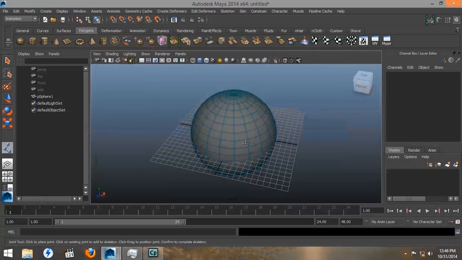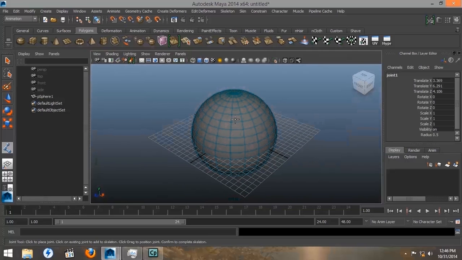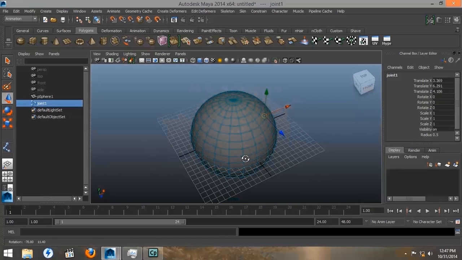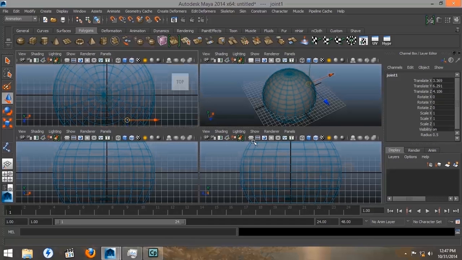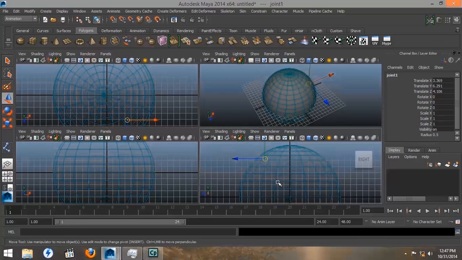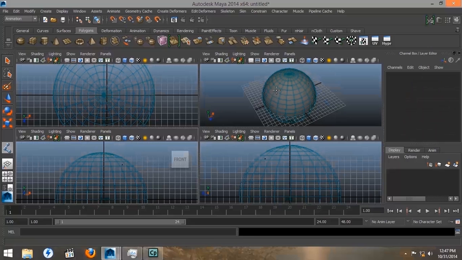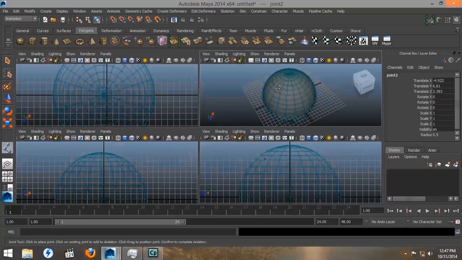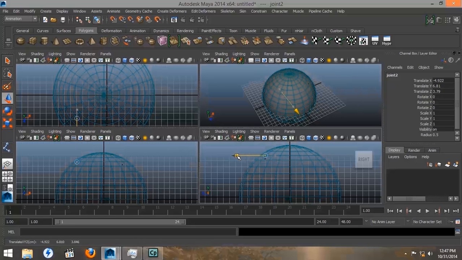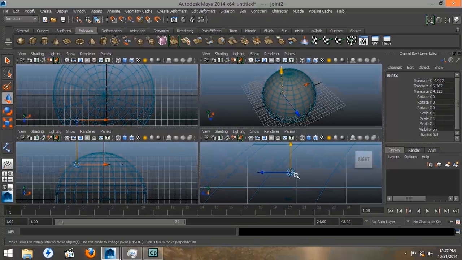And we'll place our first joint roughly in the same place. Then we want to go into the four-frame view and place our second joint. They don't have to be exact because we're going to line them up afterwards. As you can see, I'm off a little bit, so we'll select our manipulator tool and line it up fairly close.